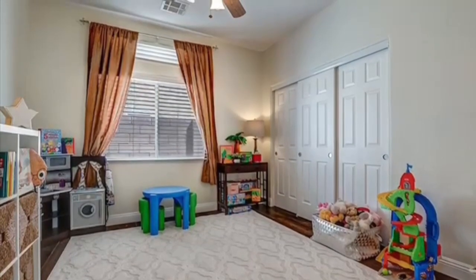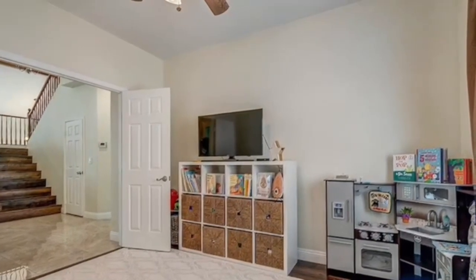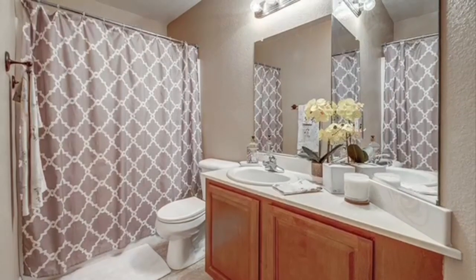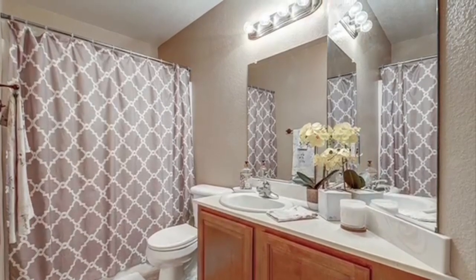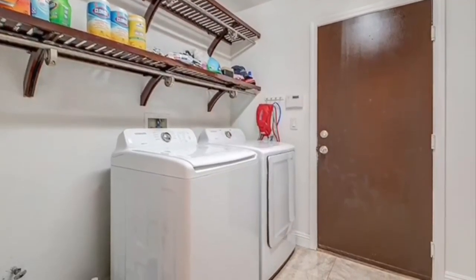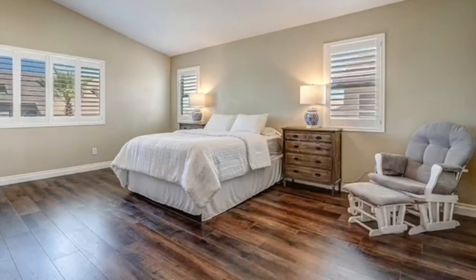This is the downstairs bedroom. The house has one full bedroom and one full bathroom downstairs — you can see the stairway entry right there. If you have somebody staying with you, want an office downstairs away from the family, or want a playroom for the kids, it works great. You can also block off the staircase so you don't have to worry about little ones going up while you're in the kitchen. The downstairs bathroom has a full shower, which is great for guests. And having the laundry room inside the home rather than in the garage is a nice bonus.